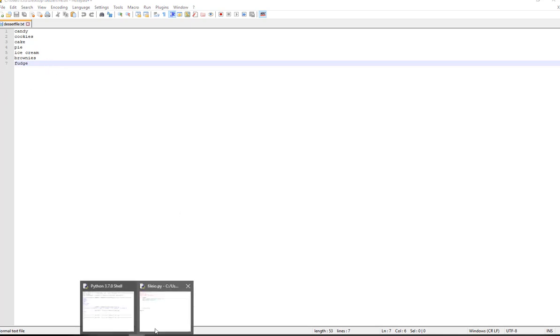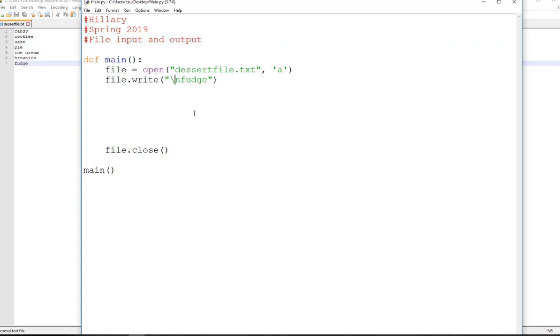So these are just the very, very basics of what you can do. We have read lines, read line, and being able to write. If I were to do this in W mode, this would actually erase everything from this file and just put in whatever I wrote to it. So play around with these.